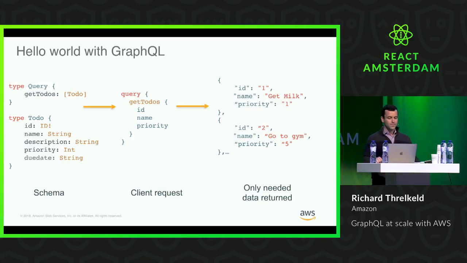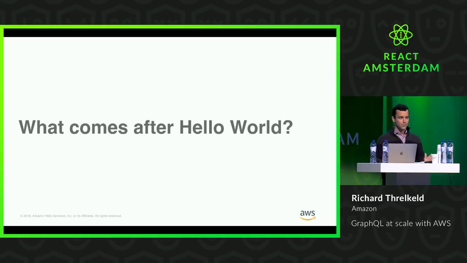That is actually not what I'm going to talk about today, because there are tons and tons of videos about this on the internet, even AppSync ones from AWS. What I'm going to talk about today is what comes after Hello World when you're trying to do GraphQL at scale, and some of the learnings that my team and I found from working with customers and what people are trying to do day to day in their businesses, whether these are large-scale enterprises or startups or otherwise.